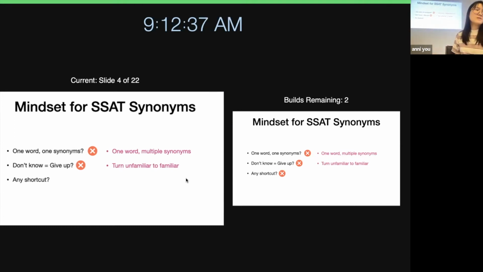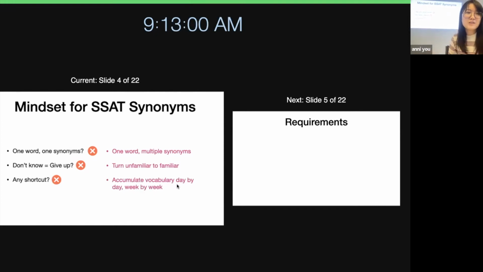So maybe some students are going to ask me, hey, how can I remember those words? Is there any shortcut, or is there a way that I can remember maybe 100 words every day? Unfortunately, we do not have any shortcut to remember words, which means you need to do everyday accumulation for the vocabulary section, especially. For the vocabulary section, you can imagine your memory or your brain as your muscles. You need to exercise every day. All right, so these are the 3 mindsets I need you to have before we take the course.